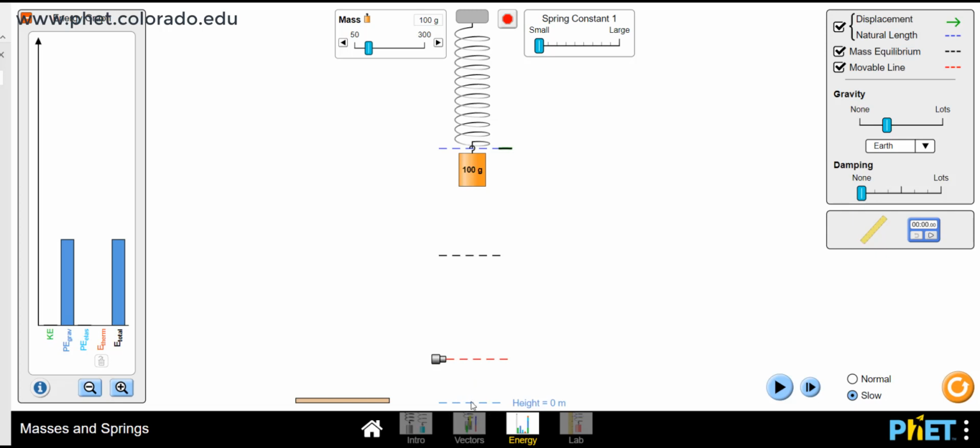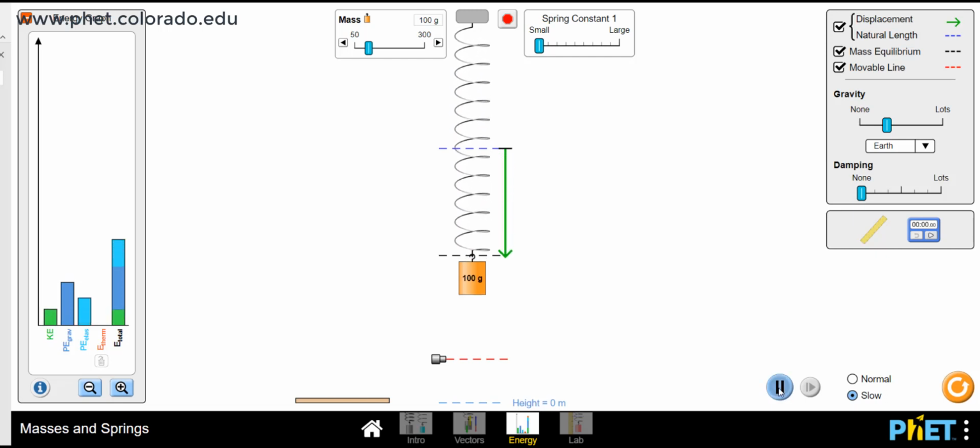But one of the limitations with this simulator is that I can't move this height to the position where the mass stops at the bottom. So there's always in this scenario going to be some level of gravitational potential energy, unfortunately. Let's run through this. As it falls, we find that the spring stretches, and so there's a gain in what we have here, elastic potential energy, what I call strain potential energy. You'll also notice that the object's now moving, and so there's also kinetic energy.